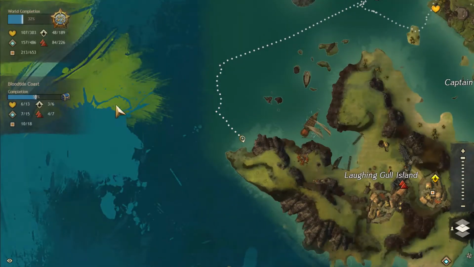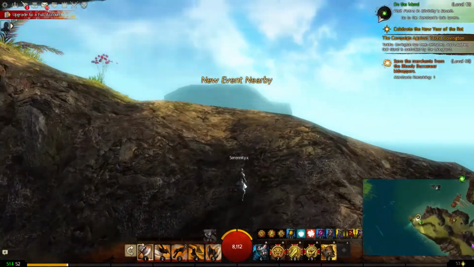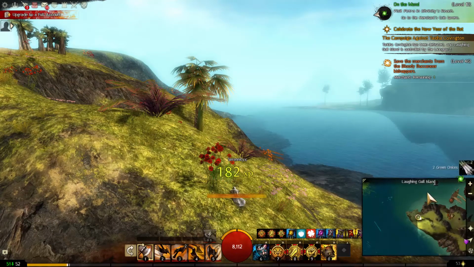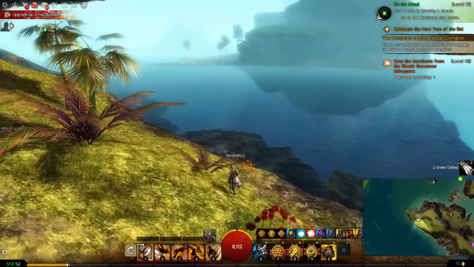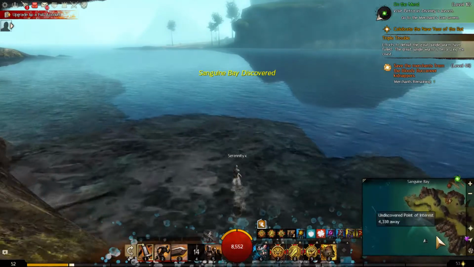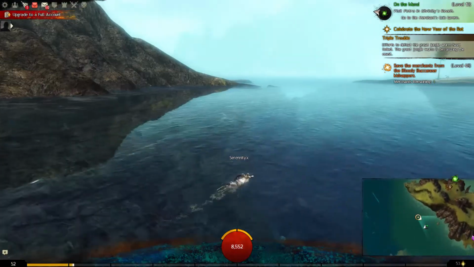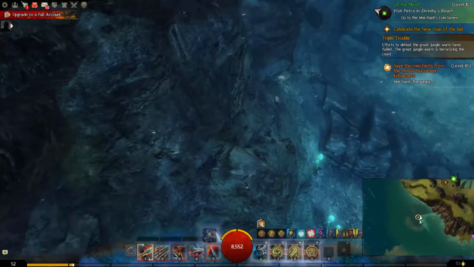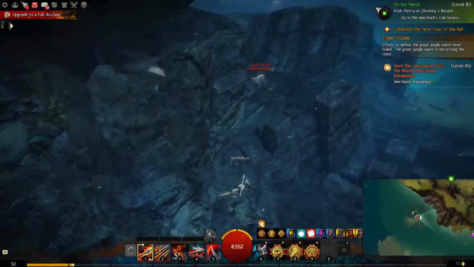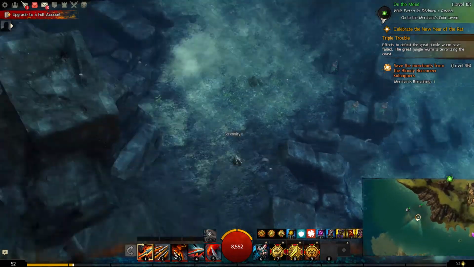So what percent are we? 50%. Already explored down here. I haven't been here yet. Oh, we haven't been down here yet though. Aranor. So we'll get the point of interest, which is down below. Probably right around here. No? Oh, down below. So it must be an entrance down here.